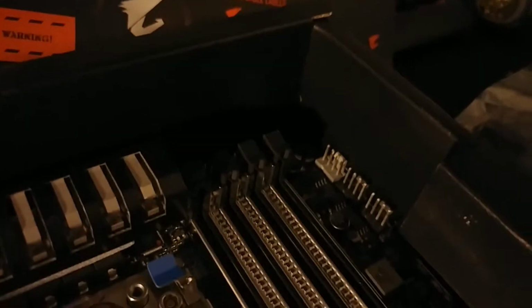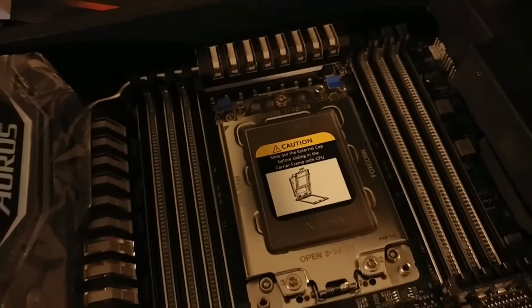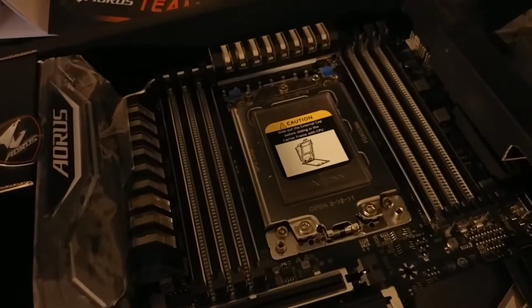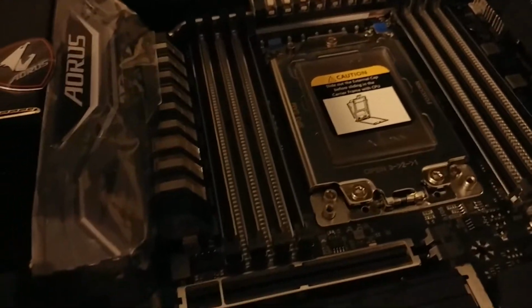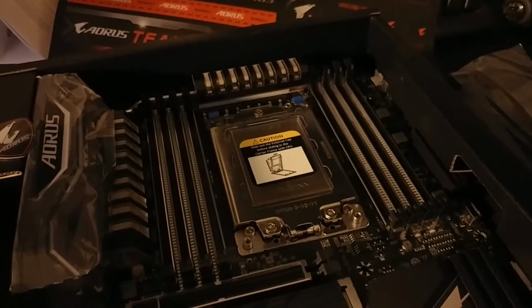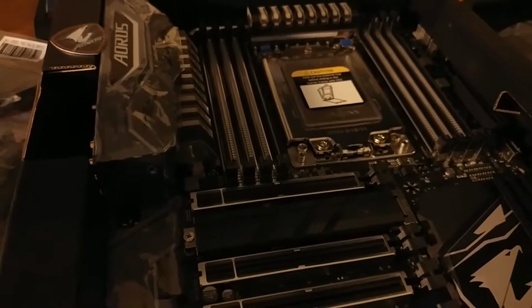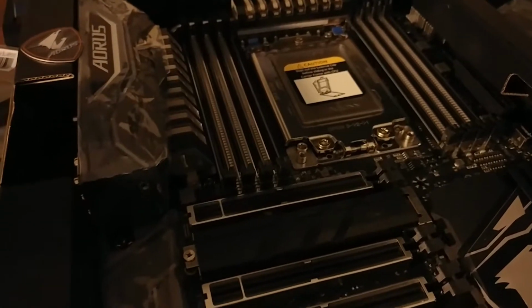Lots of fan headers throughout to hook up your fans. Down here we've got one, back up a little bit, sorry, but right by the RAM you can see there's another one. So you figure all-in-one water coolers use a bunch of fans and need their own power to run the water pump, so you need a lot of headers, and this looks like it supplies them pretty well. I have a fan controller of my own also that lets me add another sixth fan in my case. It's one of the 3.5 drive bay fan controllers from NZXT, so I can hook up a bunch of extra fans, and I need it for this thing. I always have a lot of fans going to keep my video cards and my processor cool.